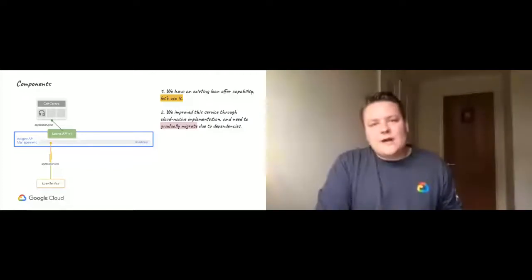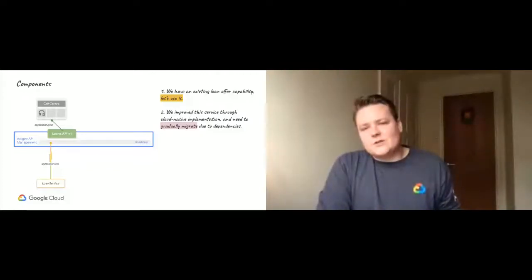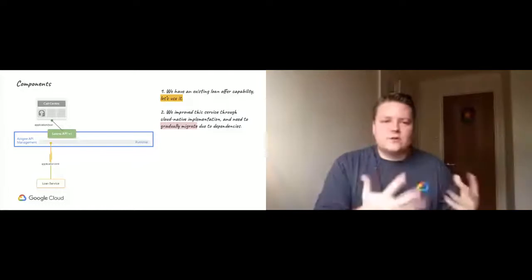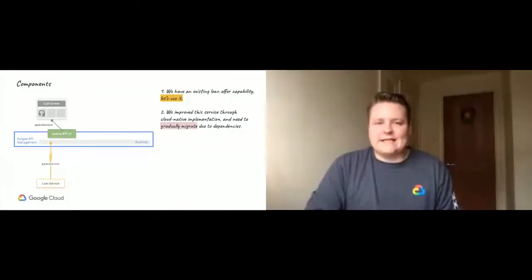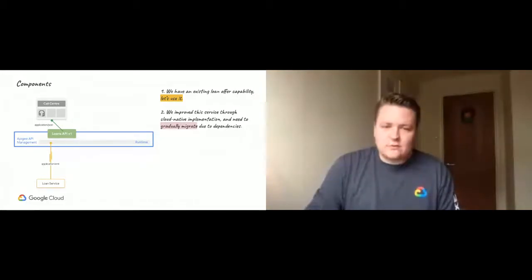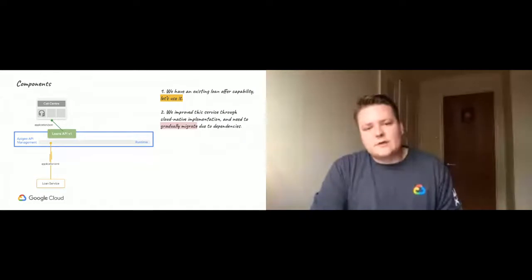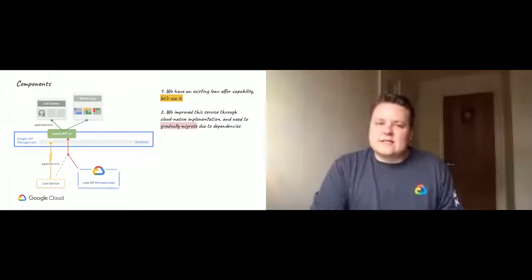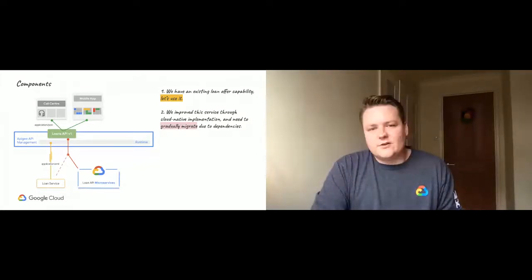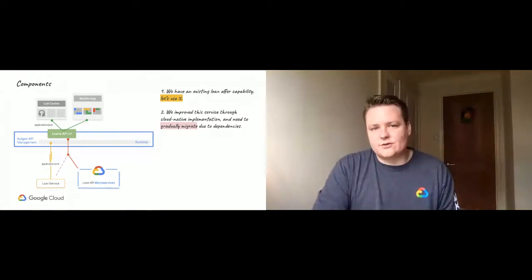So we want to gradually migrate. And because we have dependencies, we will use Apigee to intelligently route to individual backends. So that's a scenario in step number two. And that's what I'll scribble on top of the architecture. So now there is a mobile app, for example, that needs to use this as well. And for that, they've built a new microservice, but it is still the loans API in version one.